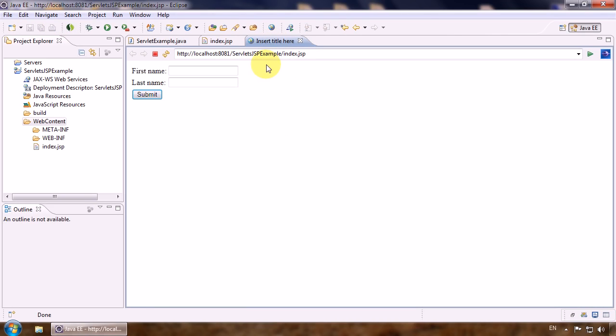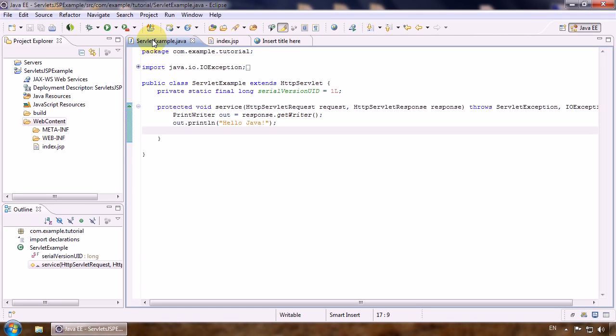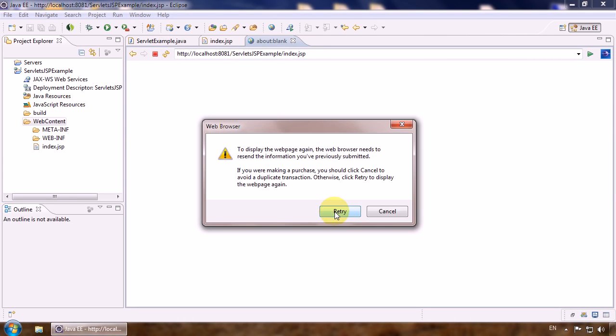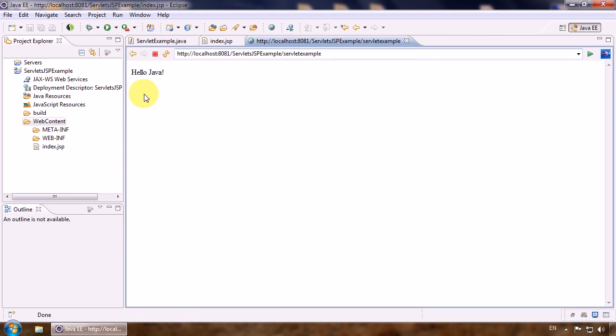Now if we submit our form, it will be sent to the servlet, and right now the servlet has no code for our requested data, so it will just print out hello Java. Let's see if it works like I think. No. Yeah, you see.